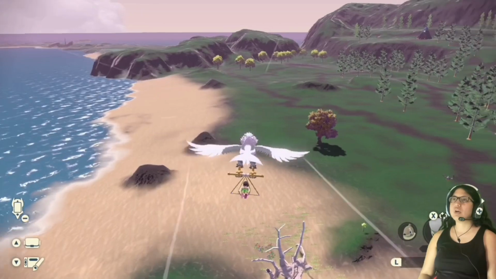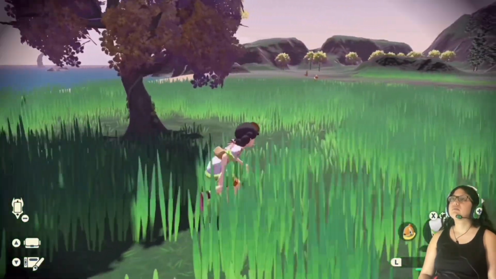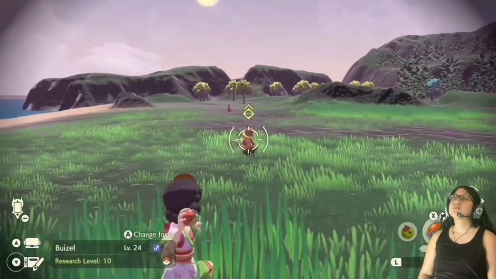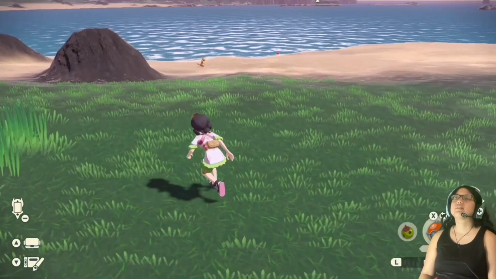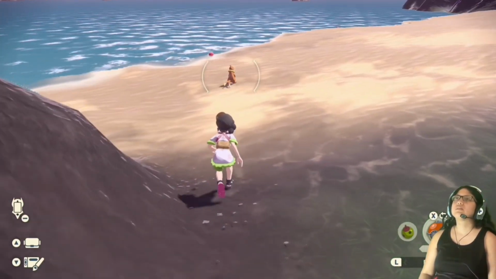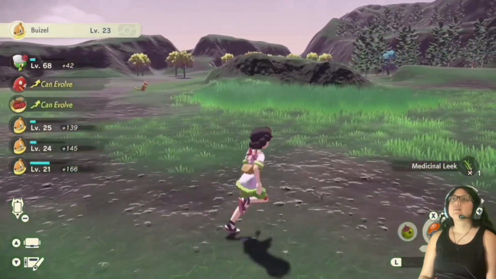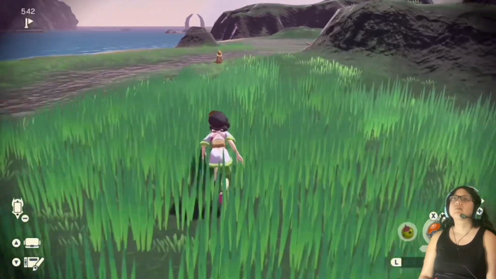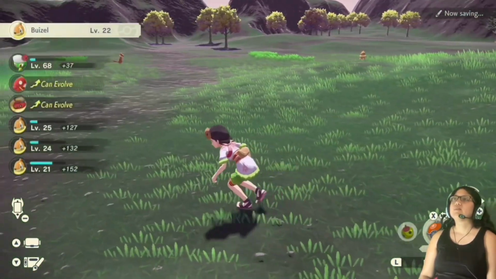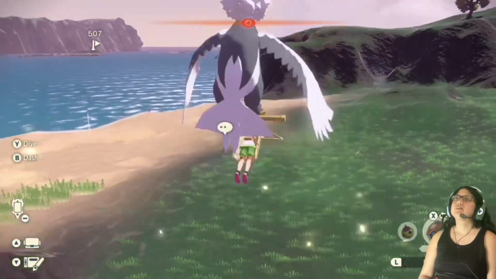Let's go fight whatever is over here. That's a Buizel. Let's get you. It was asleep. Perfect. And then let's go ahead and get this Buizel over here. Cool. And then there's another Buizel right there. Awesome. Oh god. That Buizel is gonna see me. Yep, there it goes. Is there a Floatzel around? No? I just really wanted to battle a Floatzel.